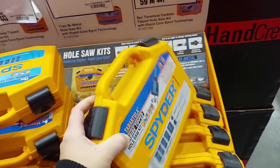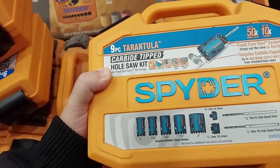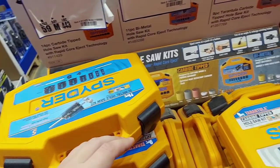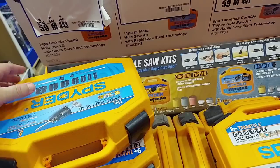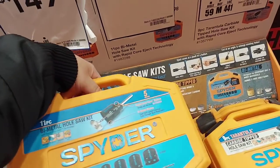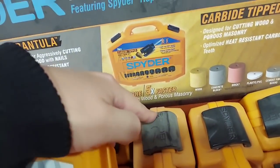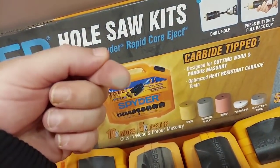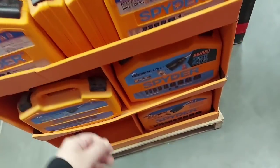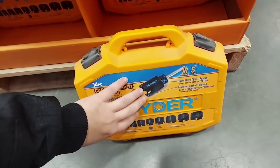The Milwaukee nine-piece is $100 and you get the Pack Out, but look at the size difference — the biggest hole saw here is two inches. The Tarantula goes up to four and seven-eighths. There's also an eleven-piece and a nine-piece at $59, then a fourteen-piece for $150 that goes up to four-and-a-half — but these are not the Tarantulas.